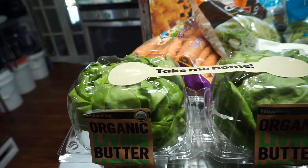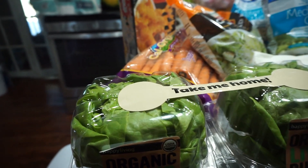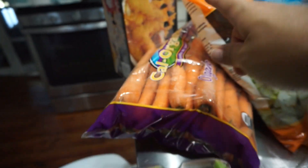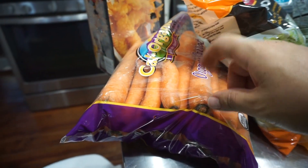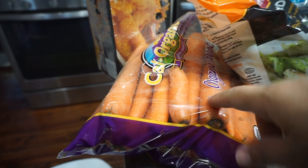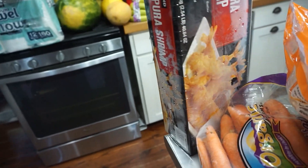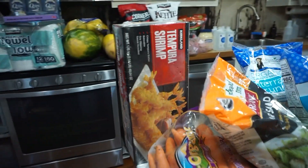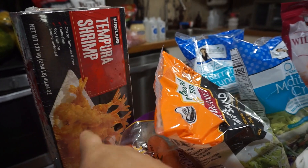Starting out, I got a pack of the butter lettuce. I really like these for lettuce cups or lettuce boats — they're delicious. I got a packet of these and a bag of carrots, about five or six pounds. I don't have to buy this every month, more like every other month. Then this was a pricey buy — especially for just a 30-count of the tempura shrimp — but this is specifically for homemade sushi nights. It's 100% not authentic sushi, but it's a way to hit the spot at home.